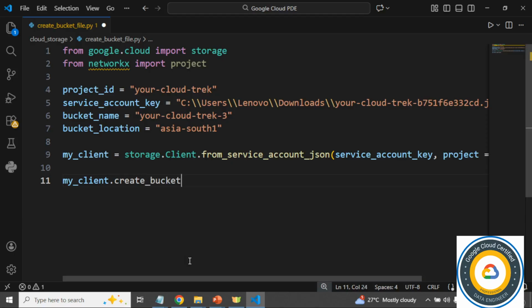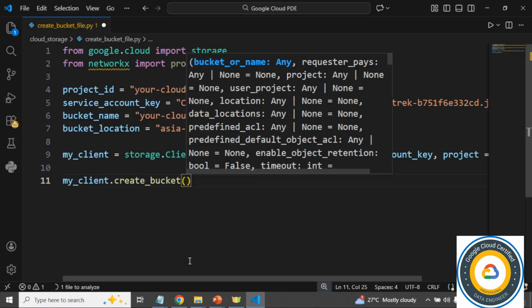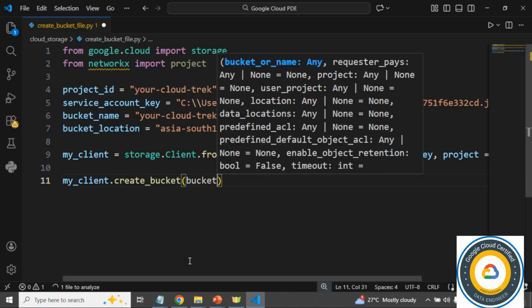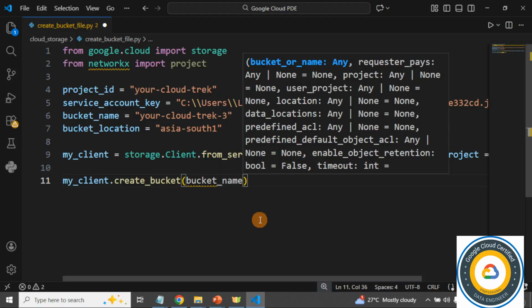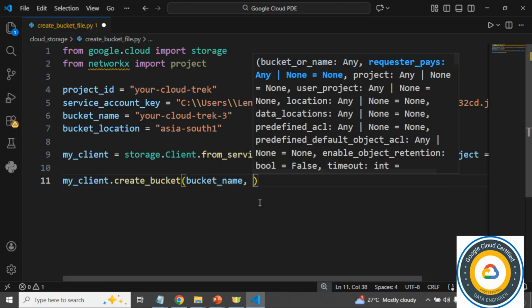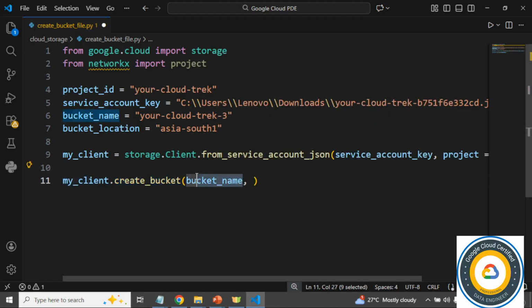Create bucket. This will take two parameters. You want to create a bucket. What is your bucket name? So bucket name equal to, okay, here it is. That's the reason, guys, just give a unique name, because this is very commonly used, and that can create confusion.